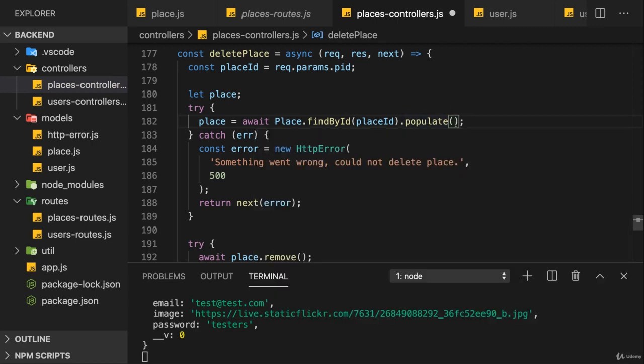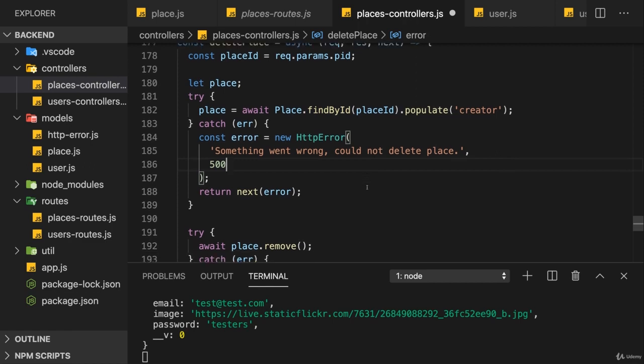And the populate method needs one additional information. It needs information about the document where we want to change something. And within this document, we need to refer to a specific property. In our case, this is the creator property, because the creator property contains the user ID. Mongoose then takes this ID and searches through the entire user data. So the ID allows us to search through the user and then to get back all the data stored in a user document. With that, we have the theoretical option to change something in our user and of course to also find the place by ID in our place document. We can keep the rest of this code here like this.